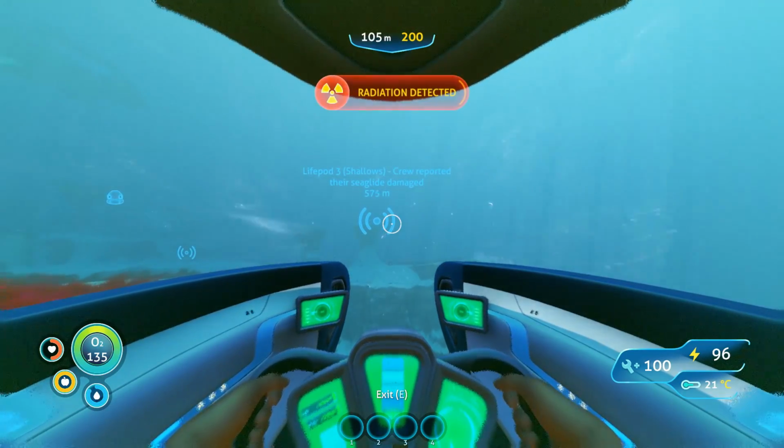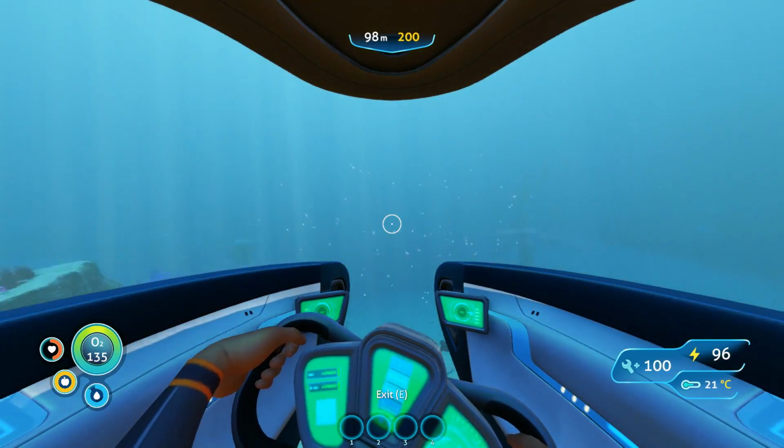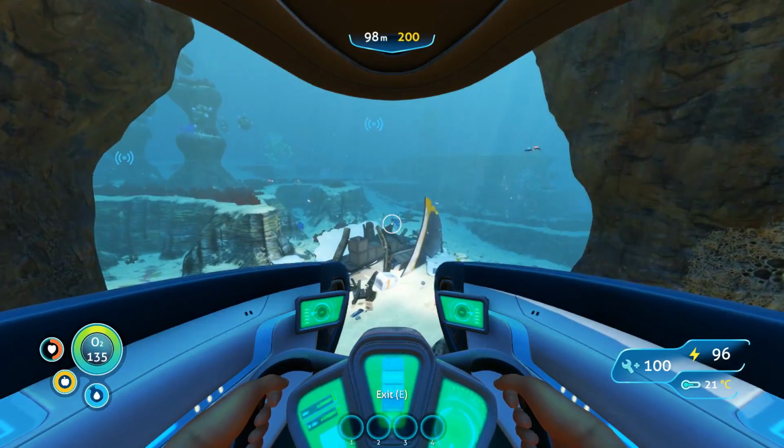It's looking like our nearest life pod is life pod 3 in the shallows, so we're going to be heading to that. Confirmed, nearest one is life pod 3 in the shallows. However, I'm going to stop here and explore this area real quick.